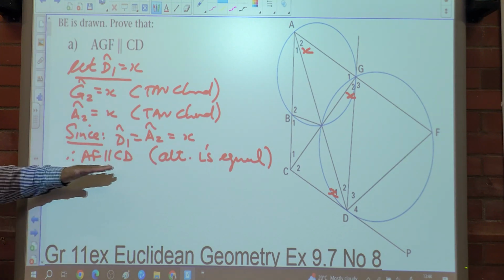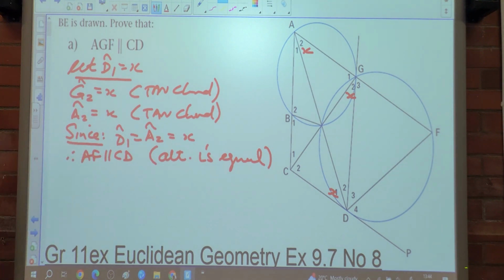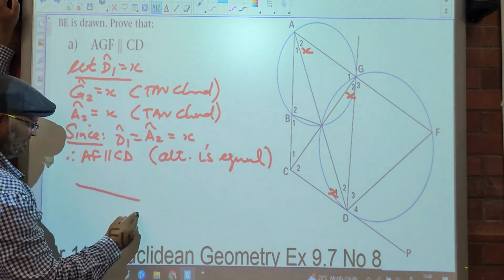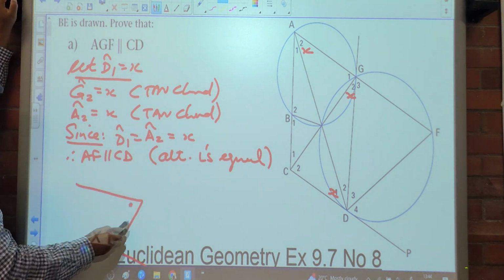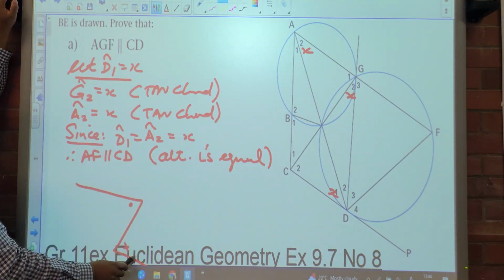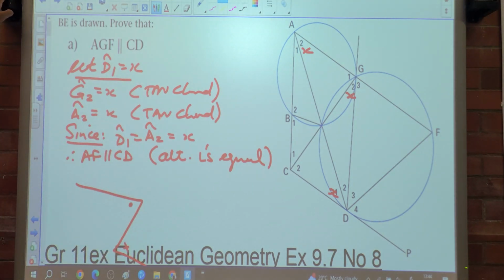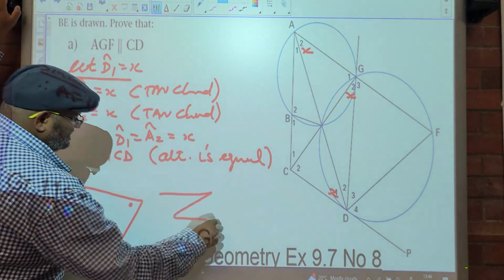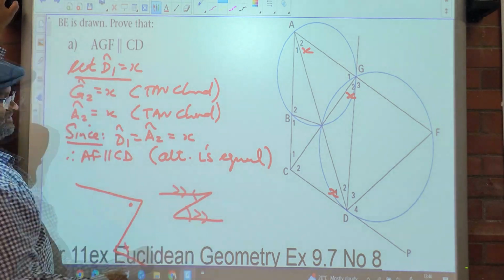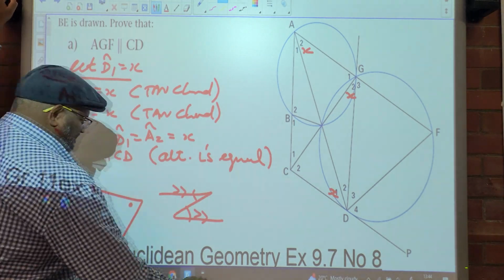We're proving that the lines are parallel. To prove that lines are parallel, we prove it by using alternate angles are equal, corresponding angles are equal, or co-interior angles supplementary. That's what we do. Okay. Because if you look at it, these angles are alternate, but are they equal? No. The only time that alternate angles will be equal is if the lines are parallel. Okay. So if these angles are equal, indeed those lines have to be parallel. Okay, that's what I'm asking.